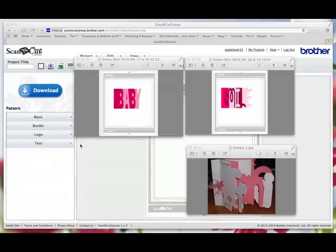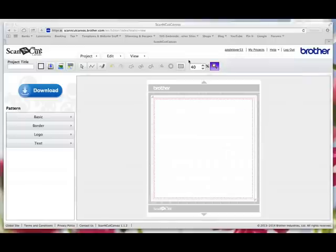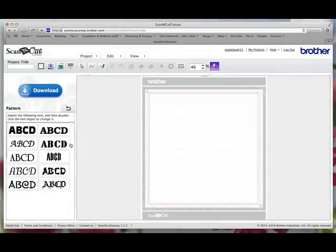So I'll close down these two images, and as I said, these are two cutting files I've made in the last week directly in Canvas. So we'll make a start. First of all, let's choose a word. So we'll click on the text, and within Canvas we've got 10 fonts that we can choose from. So we'll just wait for the software to open up and we'll choose a font.